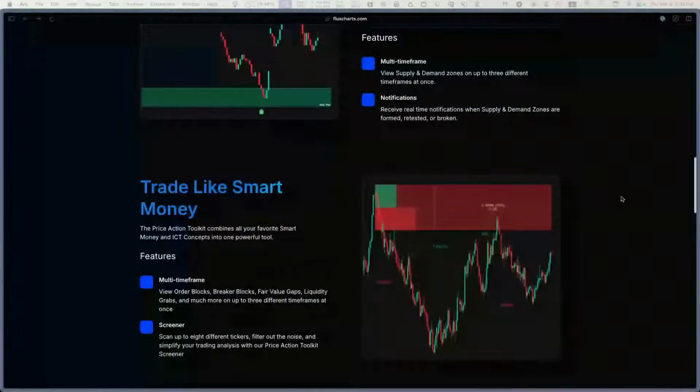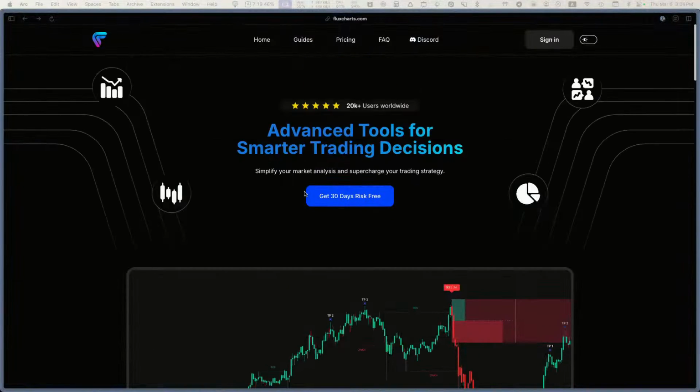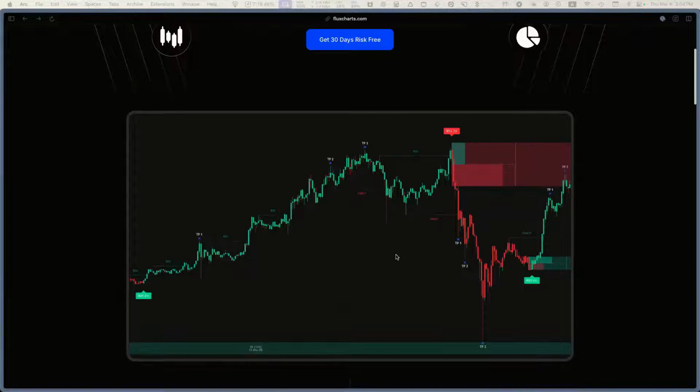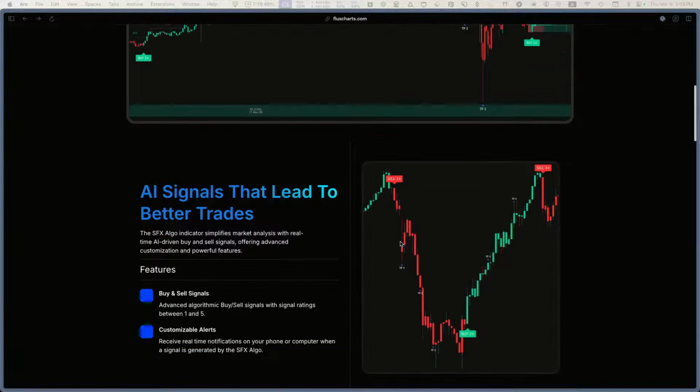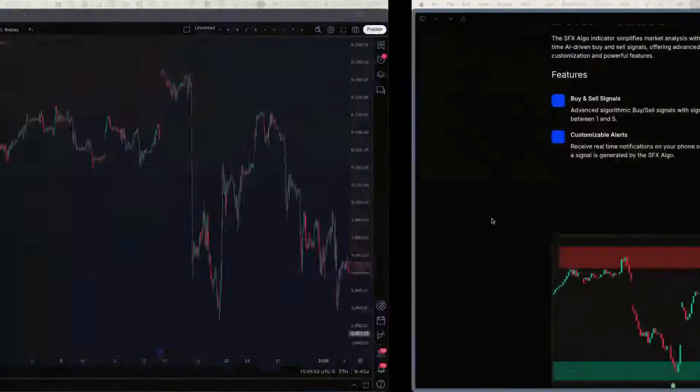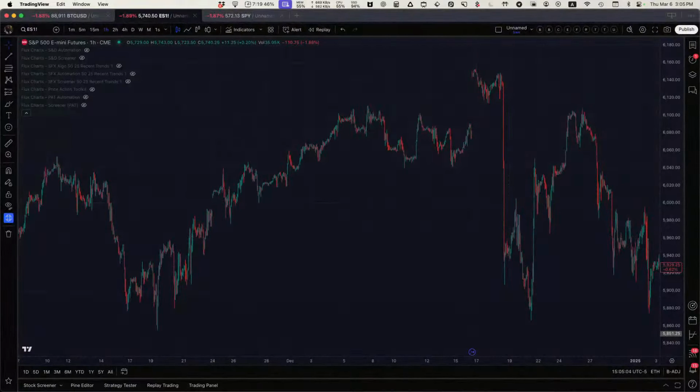So the idea here for Flux Charts, let's just head over. Pull up my screen. Yeah, so Flux Charts, it's always interesting. There's all kinds of different ideas of how to surface information from the markets, and sometimes people have the same sort of idea, like let's say here for order blocks and market structures, but then there's the implementation of it on TradingView. So people have their own way of going about it.